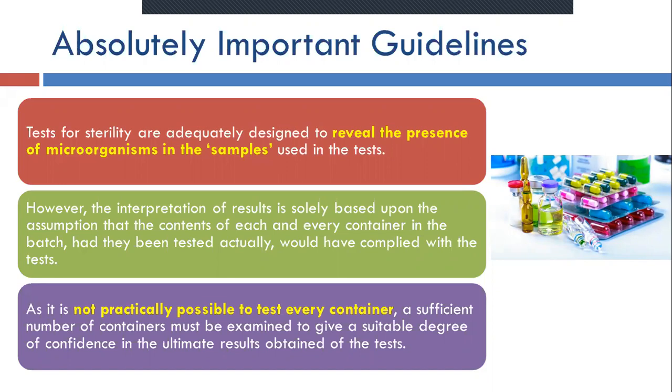Depending on the batch size, what is the batch size? If the batch size is 10,000, or 50,000, or 1 lakh, then based on that, a sufficient number of samples has to be taken so that it represents the vast range of the lot, the vast range of the batch.